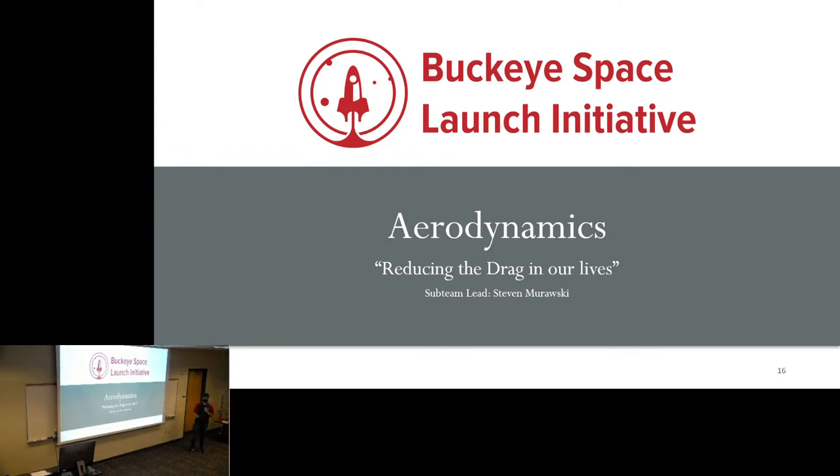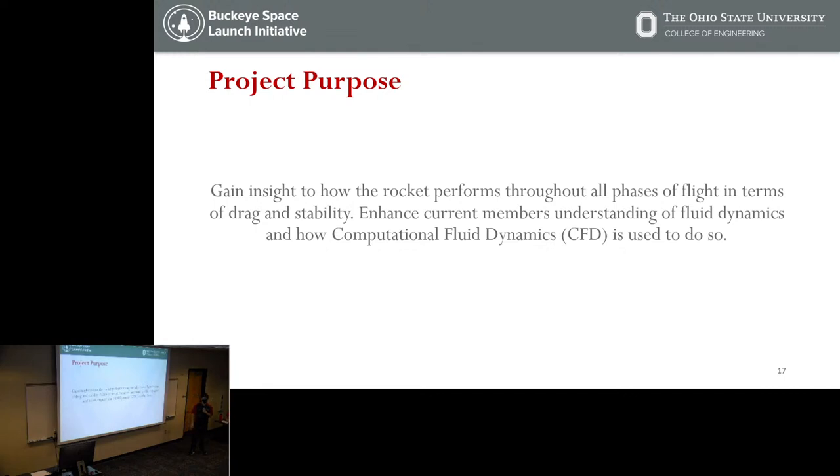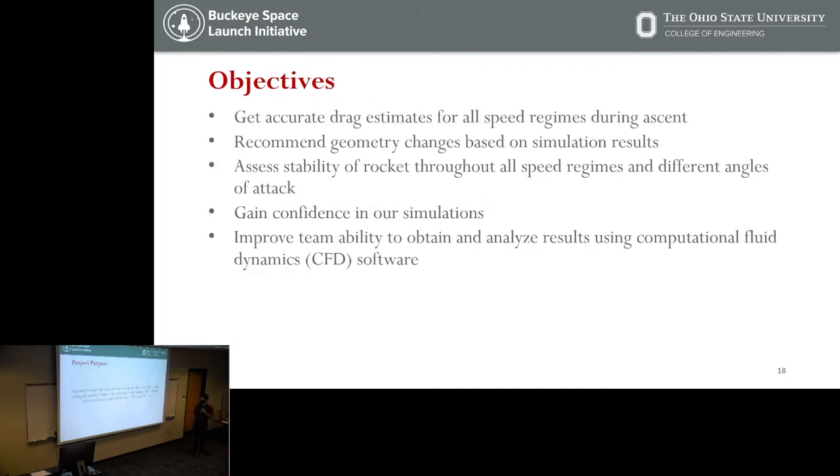All right, hello, everyone. My name is Steven Morosky. I am a third-year aerospace major here at Ohio State, and I am the Aerodynamics subteam lead. All right, so what is the purpose of our subteam? It's pretty straightforward. We're here to accurately predict the drag and stability of our rocket throughout the whole flight. But we also want to educate our members on fluid dynamics and how CFD is used to do that. At a lot of universities, you don't end up using CFD in your undergraduate career. So this is a really unique opportunity to get to know a software.